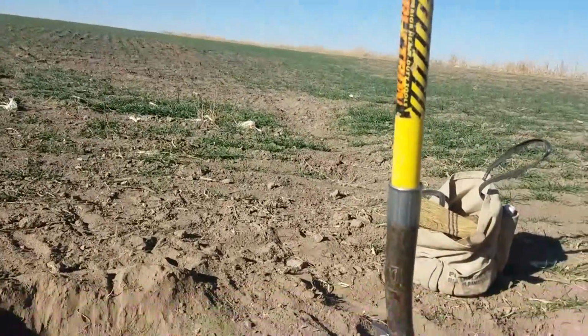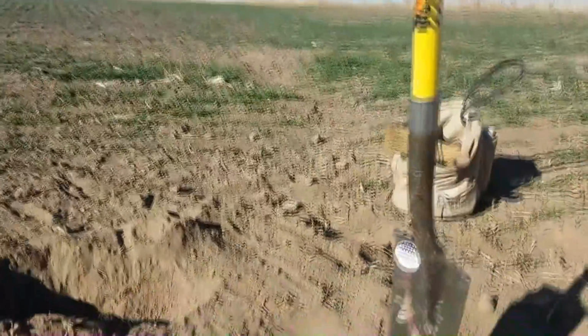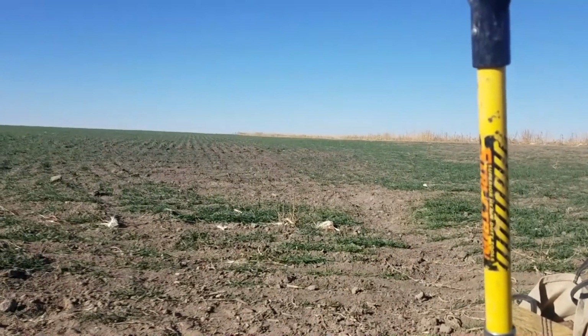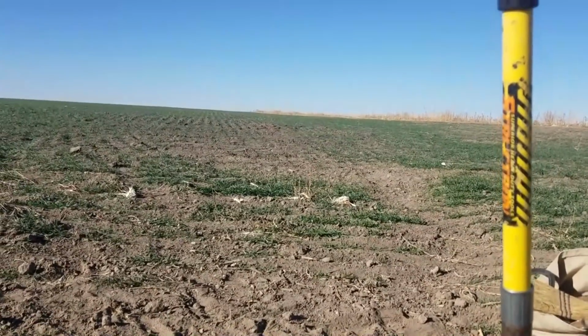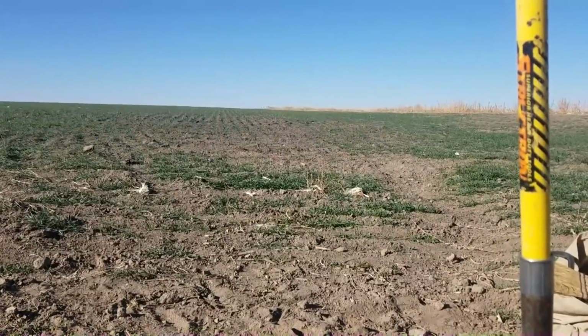So great location. I love these little drainages that come through the field, and in this case I got a nice brushy area, a nice pheasant, rabbit area, mouse, and it leads right on up to the fence post up there. I think I'm on their travel route, is how they would travel this. And so today I show up and had a double. So anyway, great stuff.